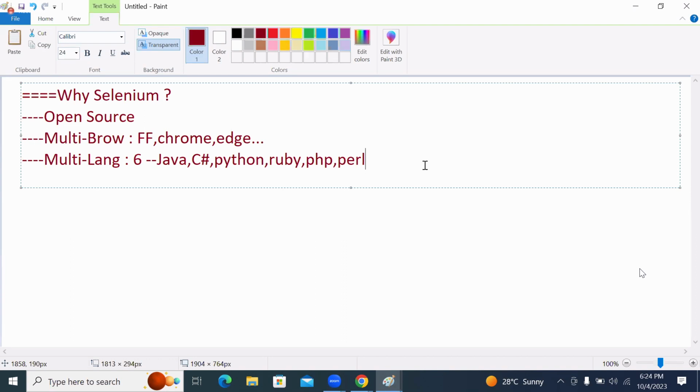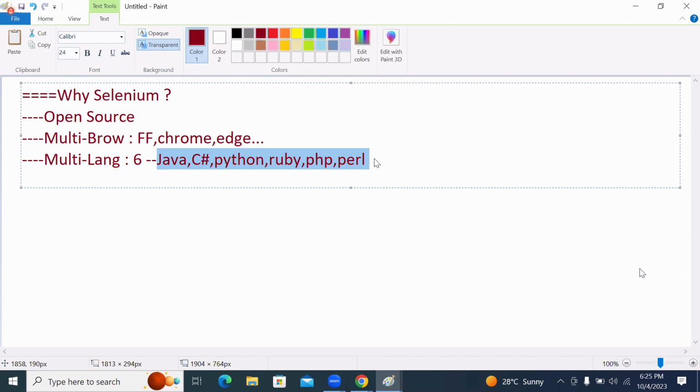Because Selenium is supporting 6 languages, it's not like you guys are doing 6 courses in Amirpet. You will not do all the 6 courses in Amirpet. What is the training you will do?